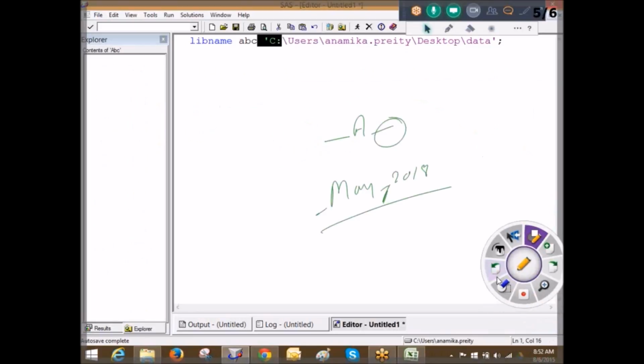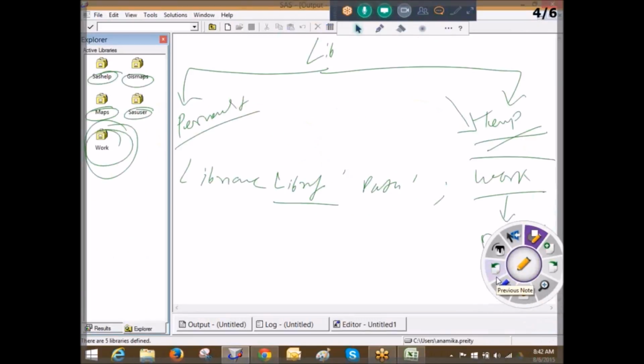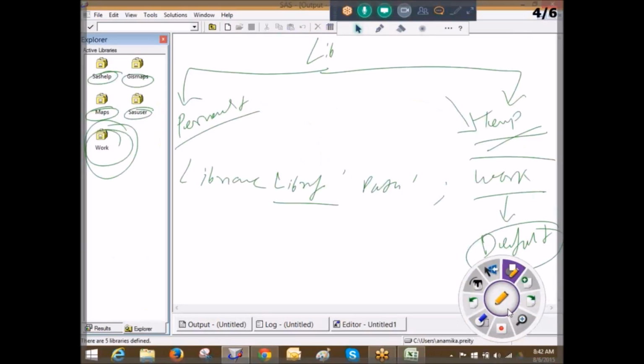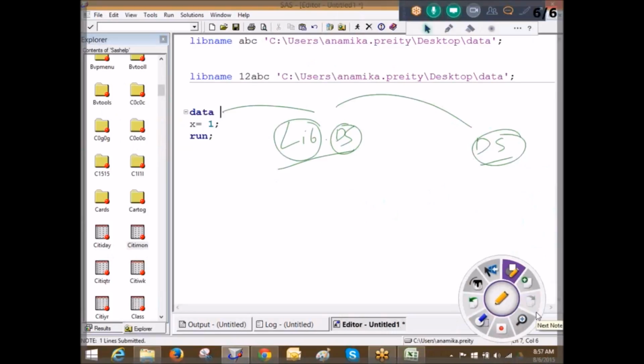What I showed you earlier is that work is a default library. Default means if I don't pass that value, it is automatically taken from the machine itself. So when I do not write the library name with a data set, it is going to be created in the work library.